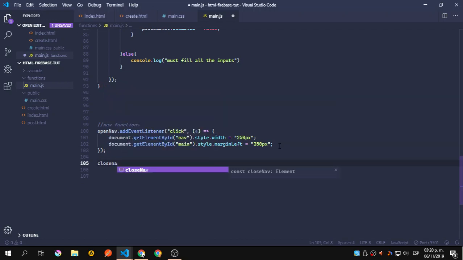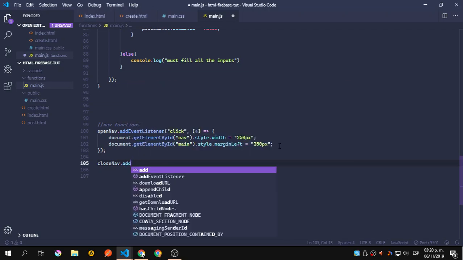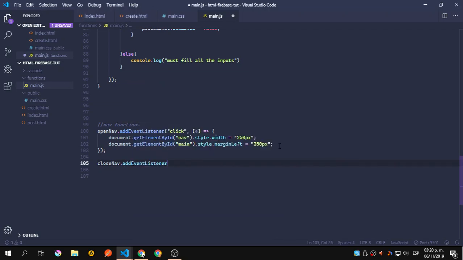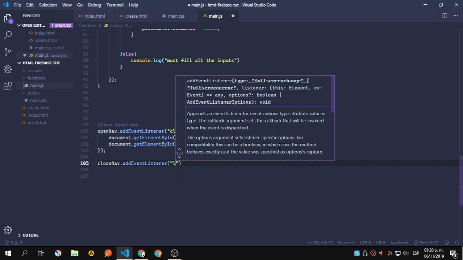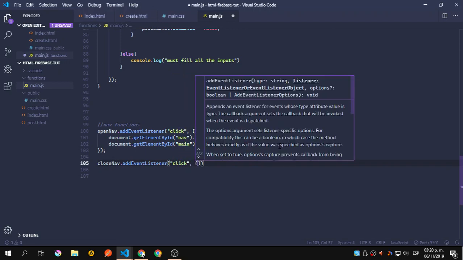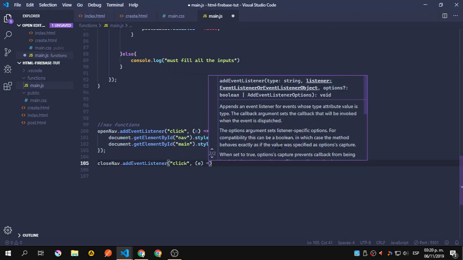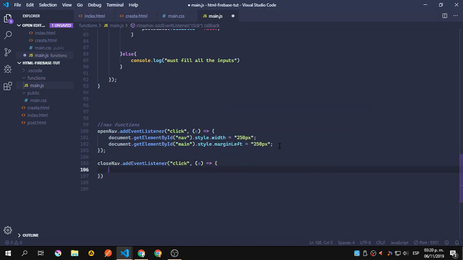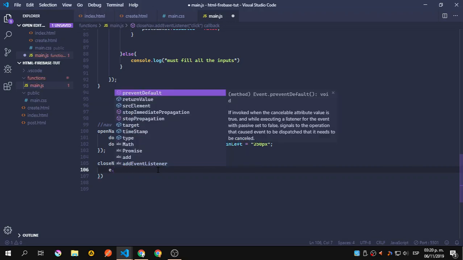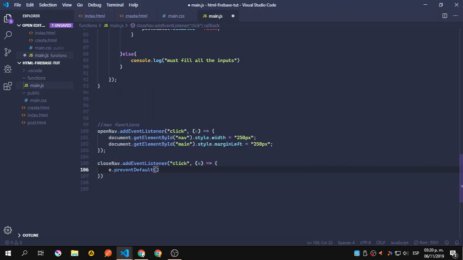Close nav, that is actually the same. Add event listener to click. We pass the event in case we want to use it, but we are not going to use that. Oh yeah, we're going to use the event because this was a link.